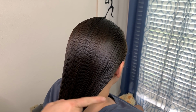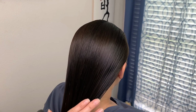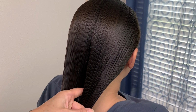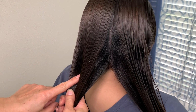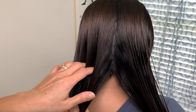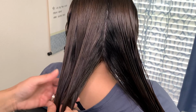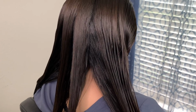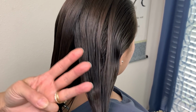So you're going to start by separating this into 7 equal parts. You can do this wet if you like or dry, it doesn't really matter. I'm going to take this side here and split it a little bit thicker than the right side. And then I'm going to split this into 4 equal parts. So I'm going to separate them like this. If you want, you can put clips if you like, just to separate them. I'm going to take this and separate it into 3 equal parts.